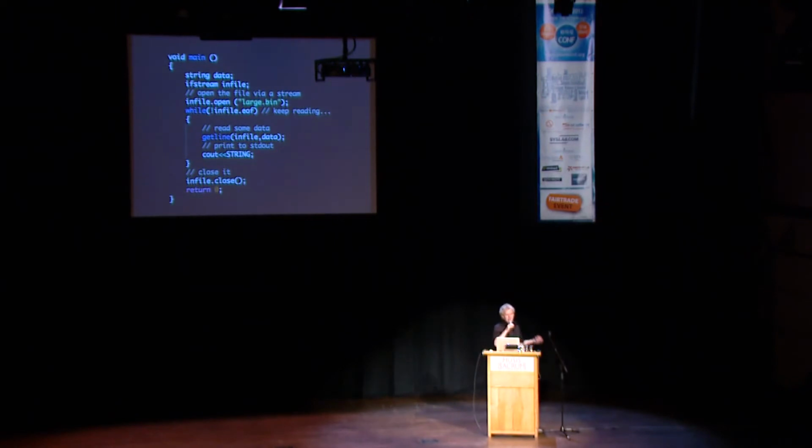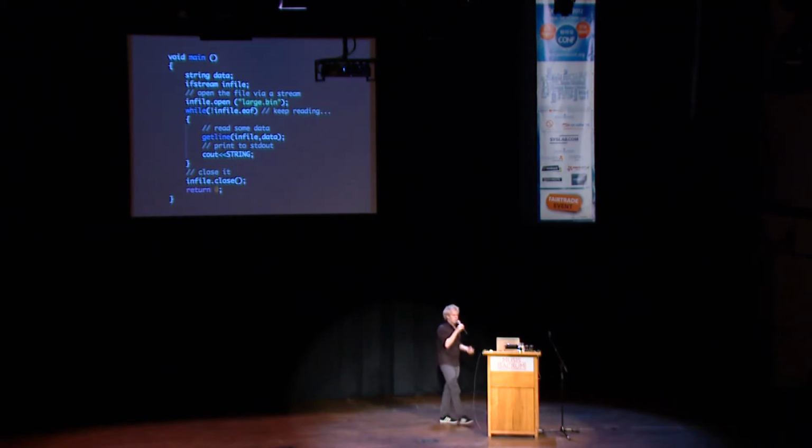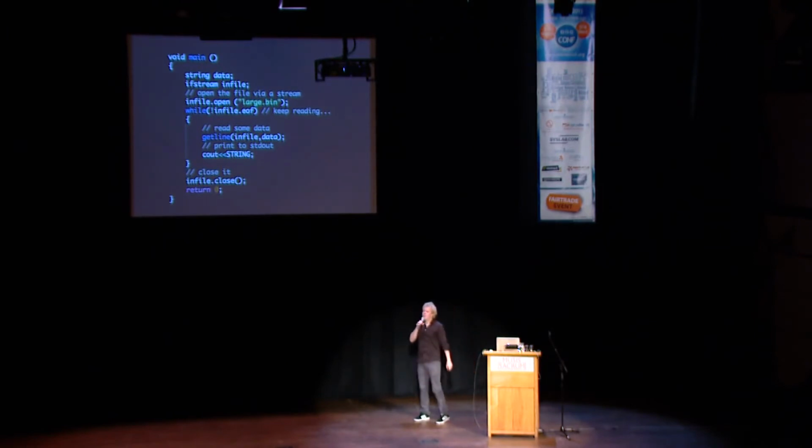I'm going to create a stream to a file, then keep reading this file until I hit end of file, and then, in this case, pipe it to standard out. This is a pretty good sample. It's nice, it's streaming, it has low memory usage, but it's synchronous, even though the underlying hardware is asynchronous. And it's synchronous because it blocks your current thread. You can't do other things in this program while you're waiting for the next data to arrive. Is that bad? Well, we'll find out in a sec.